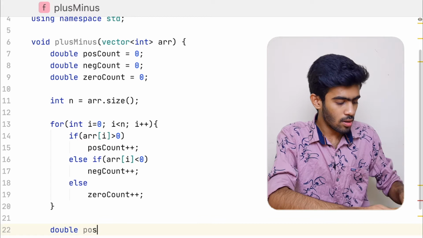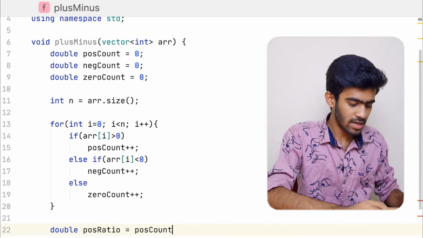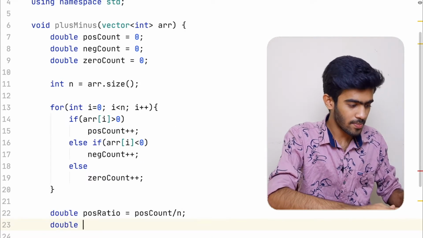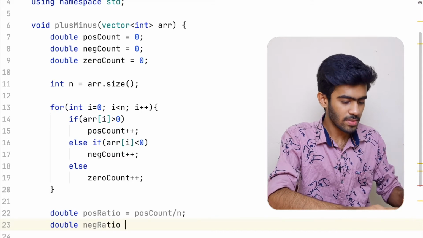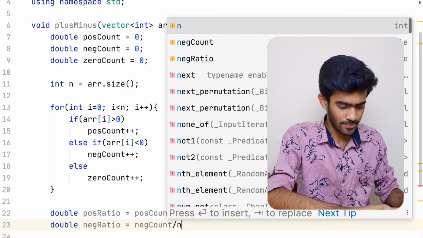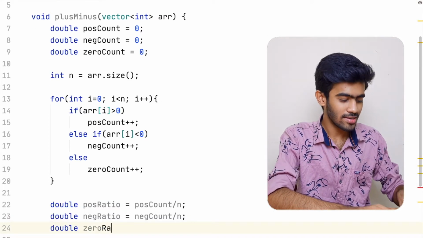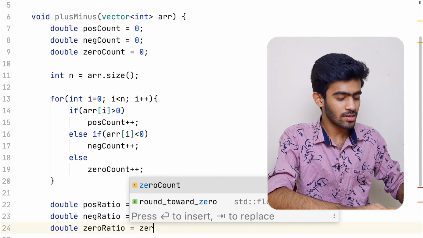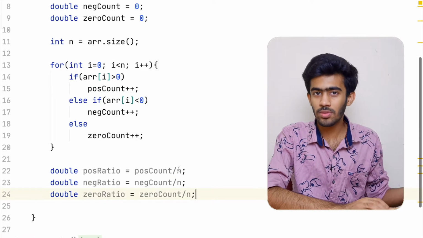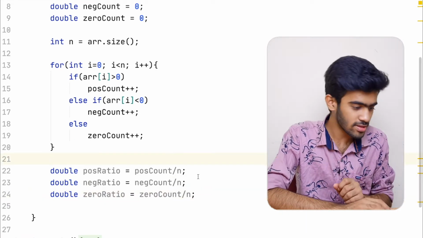So the positive ratio is equal to positive count divided by n, double negative ratio is equal to negative count divided by n, double, again you know the game, zero ratio is equal to zero count divided by n, and the rest is to print these values, and that too with just 6 decimal places. We have to be careful with that.